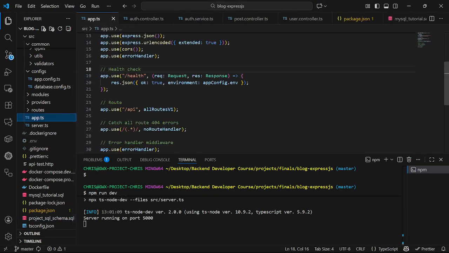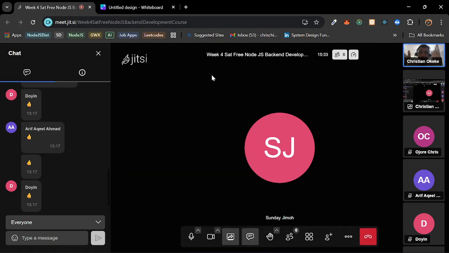So the project is actually a blog project. I don't want us to build something too complex. So I decided to just get something that will help us have a better understanding of Node.js and Express.js and the frameworks. I built something on CRUD, and honestly speaking, when you are learning a new language or a new framework, you start with the basics so that you have a better understanding. Then from there, you progress into the advanced stuff.